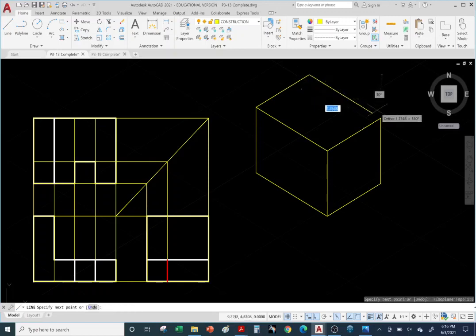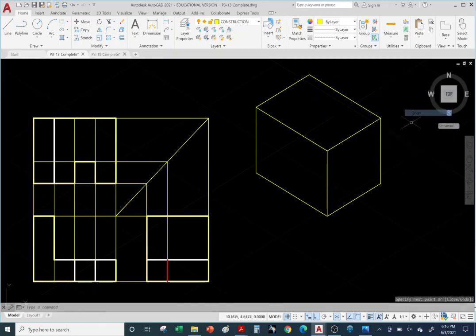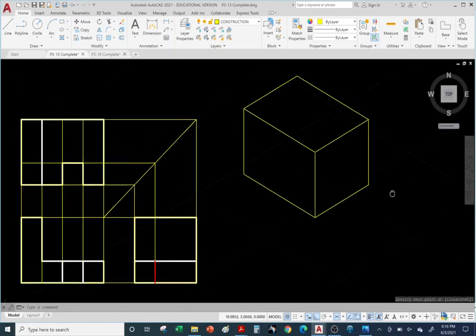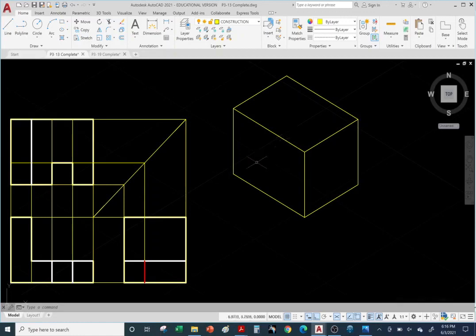Enter, and then we can close this off, and it looks right. We were able to create our box. Okay, and right click enter to exit. So there's our box. Now if we want, we can go ahead and draw what would be the hidden lines. But since we're using them as construction, I'll just keep them as regular construction lines. So I'm going to go ahead and draw the backside edges that we cannot see.